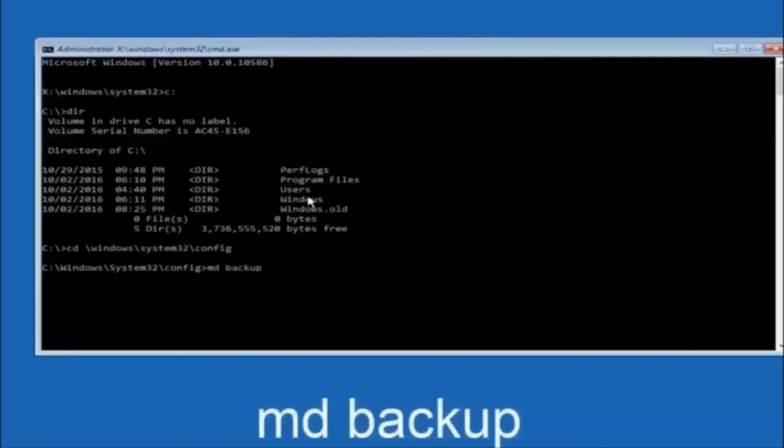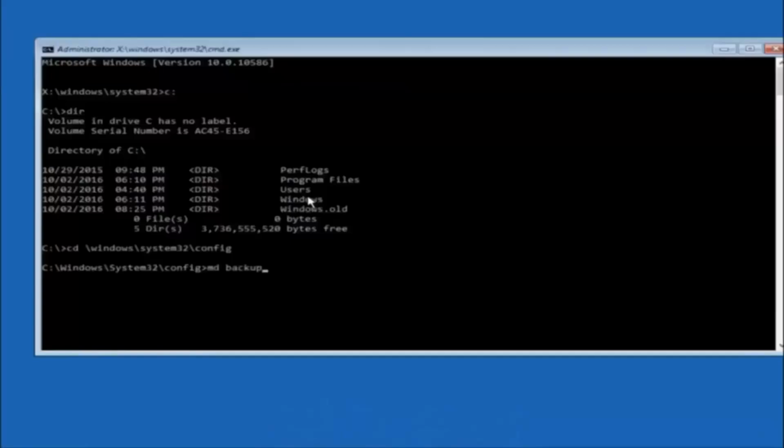If you've seen other tutorials, it might also say to put md backup. That's because backup is a pretty common name when you want to back something up. So you can name this whatever you want, it doesn't have to be backup. If you've already made a backup folder in the past, you could do backup1, for example. Once you're done setting the name, hit enter on your keyboard again.